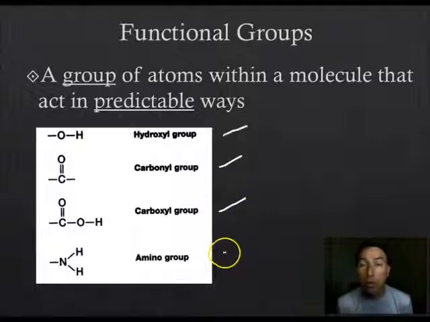And then one of the most important groups to recognize here is the amino group. The amino group has nitrogen in it bonded to two hydrogens, and then the nitrogen is bonded to something else. The amino group is a major group found in all proteins, and this is one of the ways that you can tell if you're looking at a protein. If you see an amino group in something on a screen, you see it in the structural formula, that means you're probably looking at a protein. So these are the different functional groups that you will find in organic molecules.